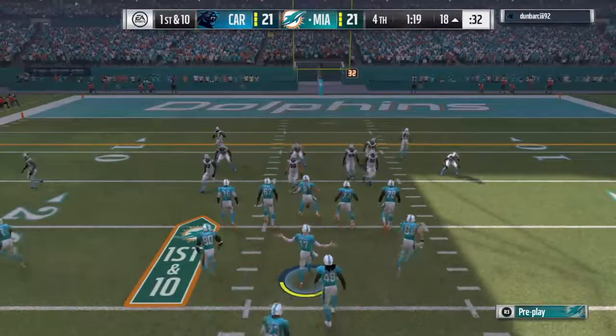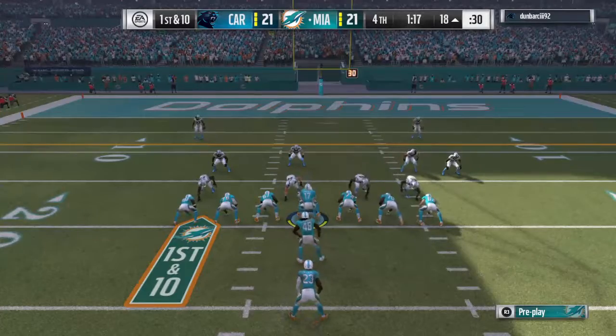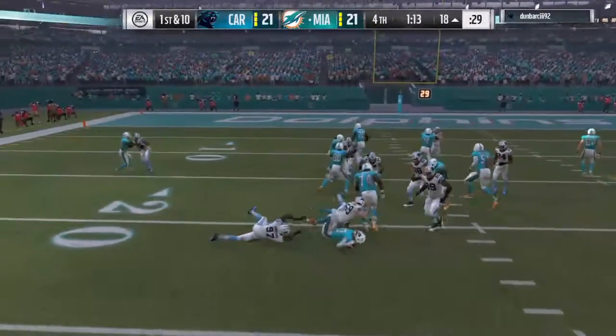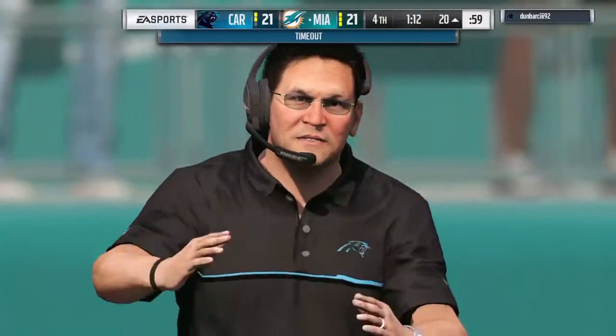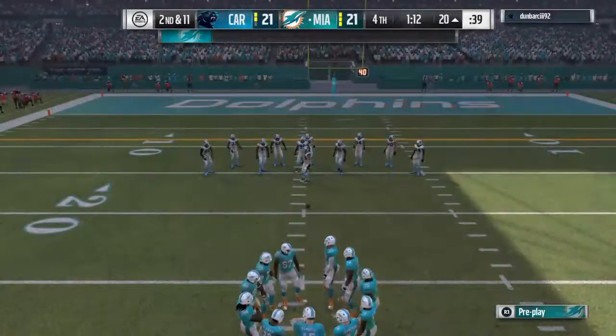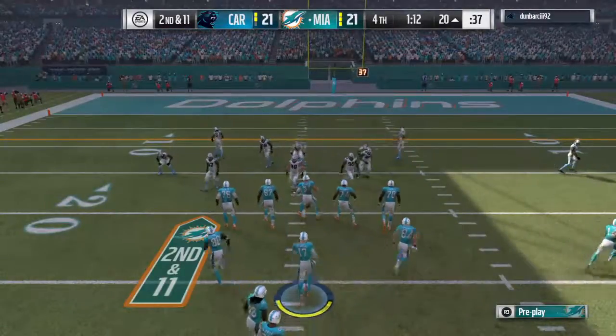Whenever we meet with coaches and they always talk about wanting to establish running the football, it's oftentimes with a good tight end who can control the line of scrimmage and the point of attack. And now we get a timeout called on the defensive side of the ball by the Panthers. It's just their first. They've got 2 more to use here in the final stages.